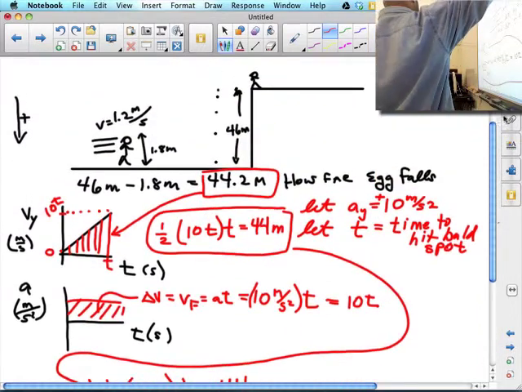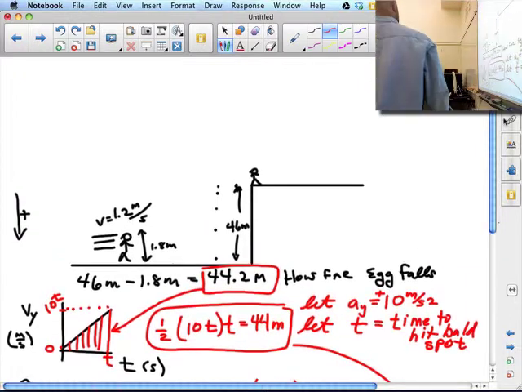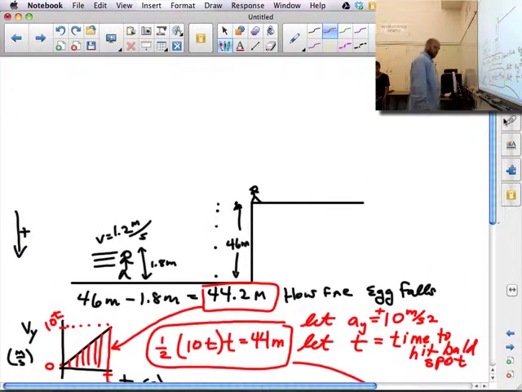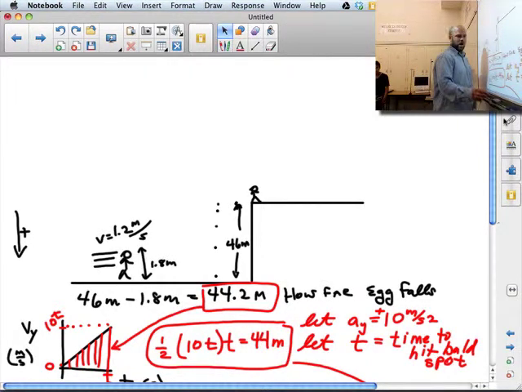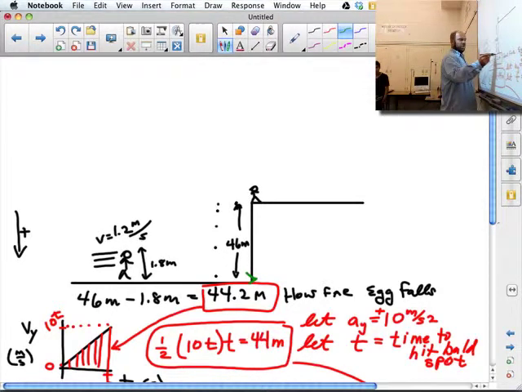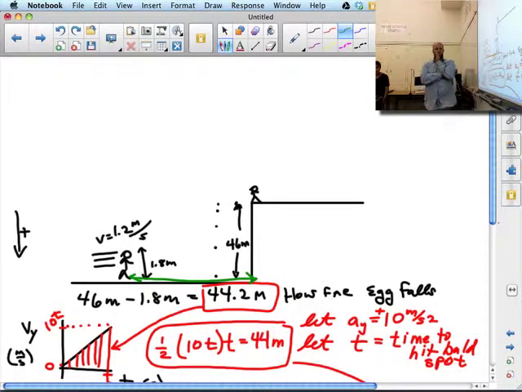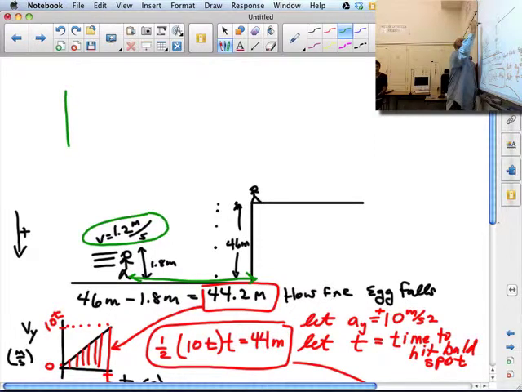Now, if I go back up, I haven't solved the problem yet. What did we want to find? How far? What is meant by that? So how far he is from where? All right. So here we go. Wait till it's really quiet, because I'm trying to think of a clever way, but it's probably just going to be a stupid way of doing it. Why don't I do this? Let's model this dude's motion. What is his motion? You can never go wrong by just simply going back to the basics.